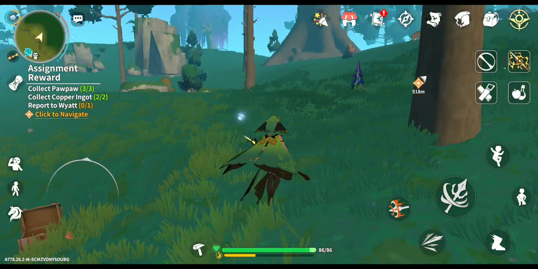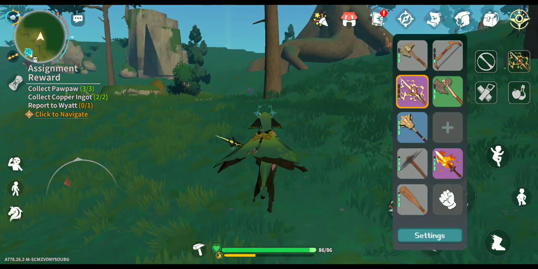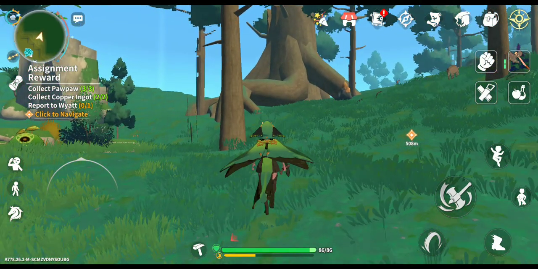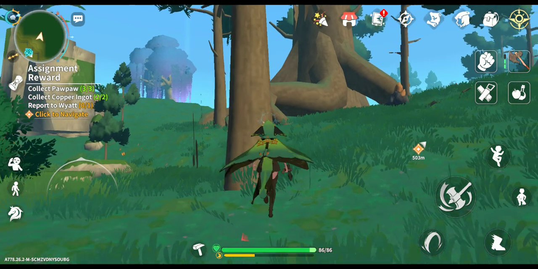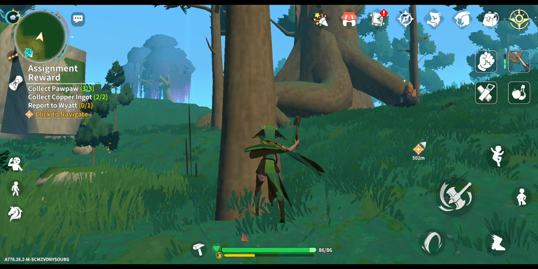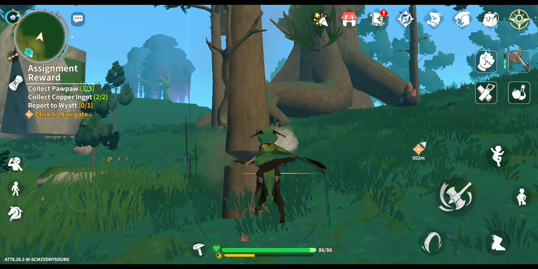Okay. Now let's follow this light. Okay, I can't follow you. You're pointing somewhere I can't go. So you see, I need to sanctify something over there. You see that purple light ahead of us? We'll go there after we cut down this tree.